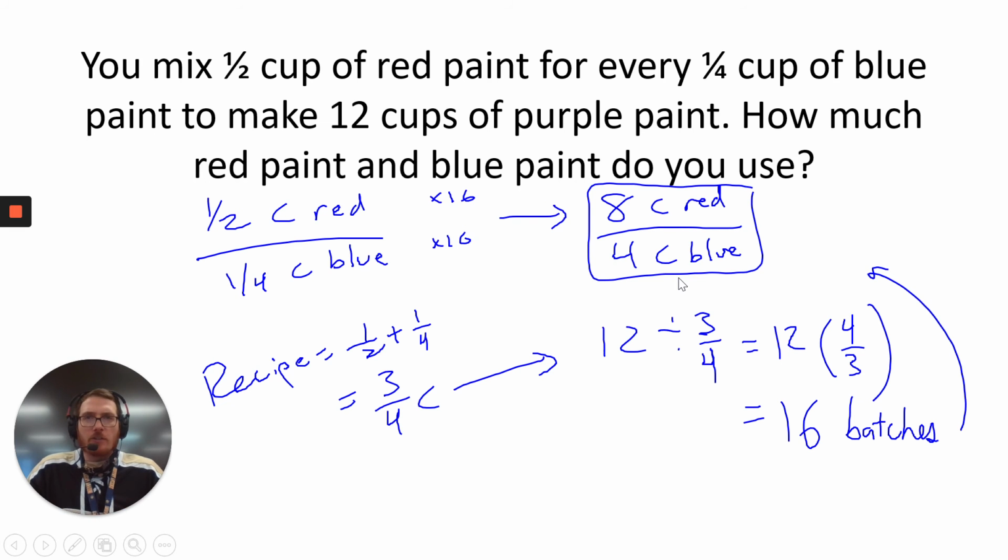I know you can guess and check your way to find this. I know there's other options here. I want everyone to be able to go through this method. So figure out the recipe, figure out how much is in the recipe, figure out how many batches of the recipe, plug it in and multiply through. You're going to need to be able to do that in the future, say maybe on a test. So make sure that you can explain this well and have a good example written down for this scenario.